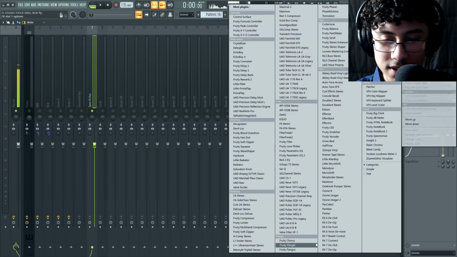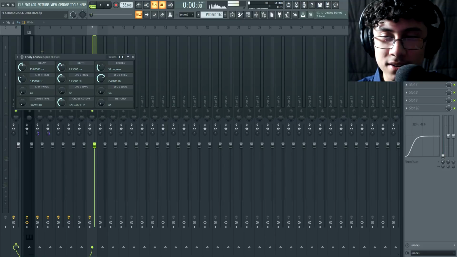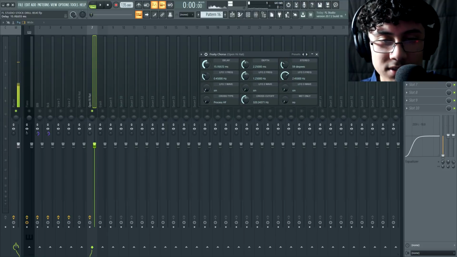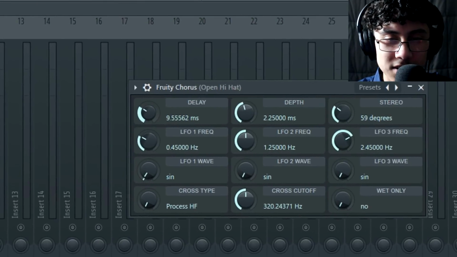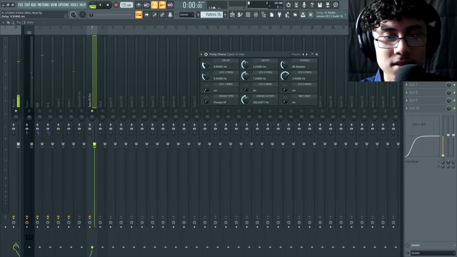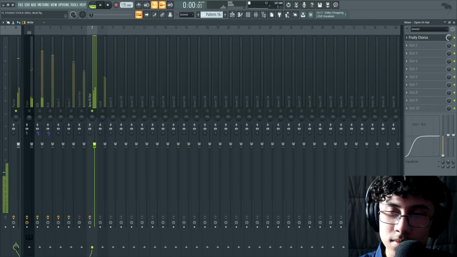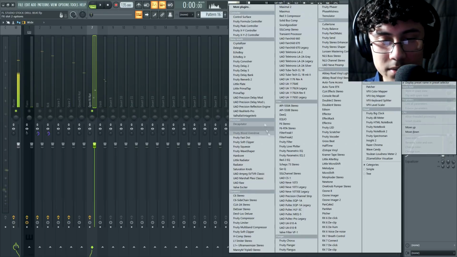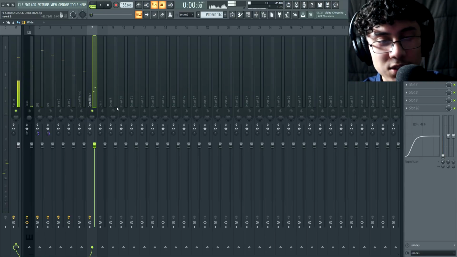I'm going to go to our flanger section. Let's add Fruity Chorus. This makes it a wide chorusy sound. Let's tweak the parameters first. We have delay to make it sound farther apart, or you can make it sound tighter by decreasing it. We'll put it at about 10 milliseconds for the delay and lower the mix level right here. We could also add a tiny bit of reverb to it just to give it some more release. Nothing crazy. And lastly, let's work on the crash.